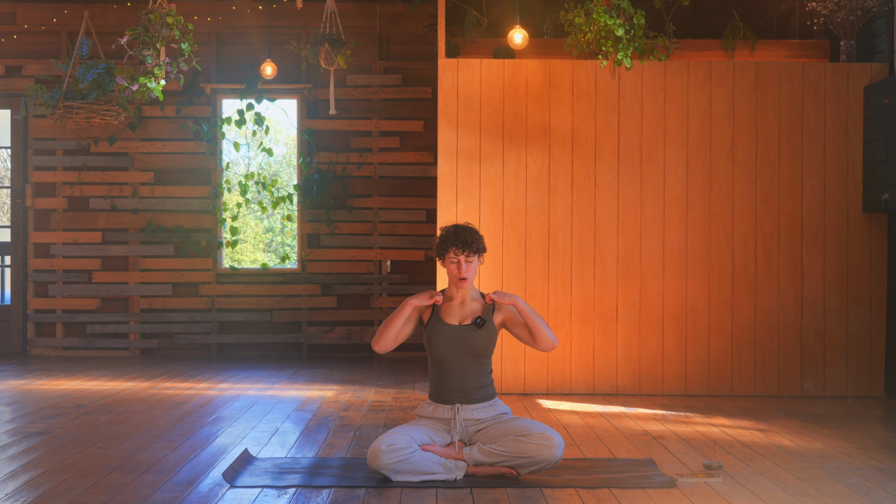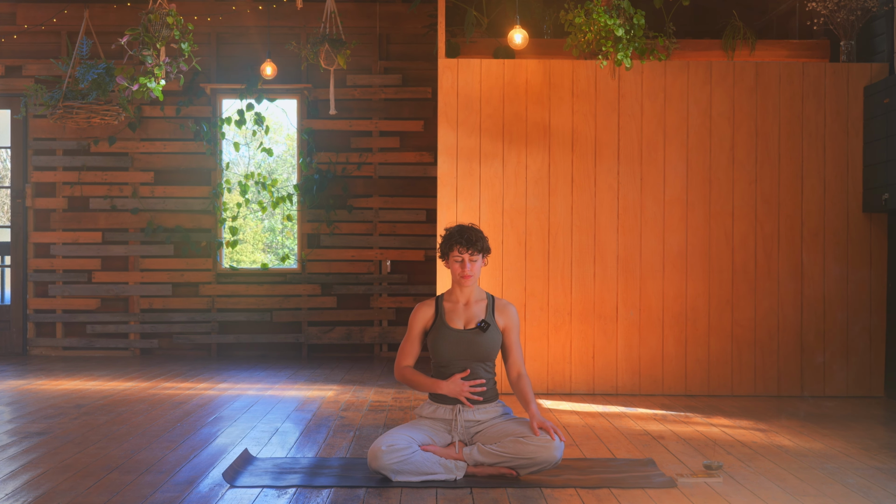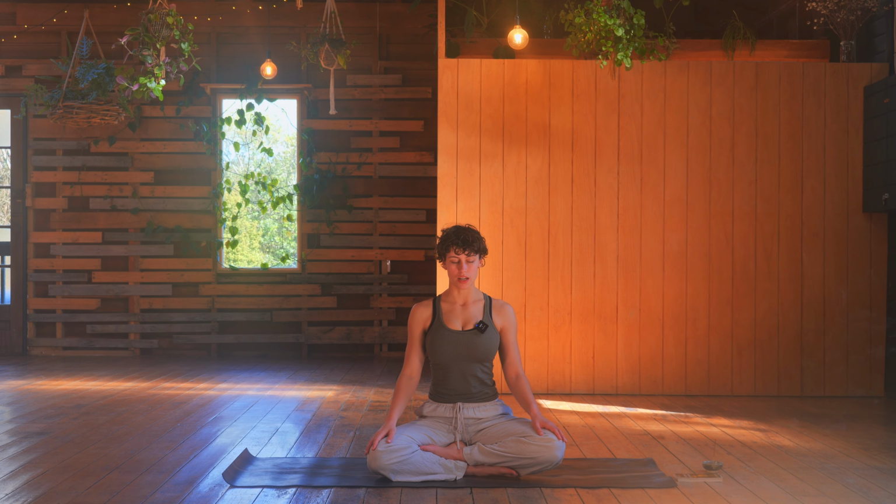Once you do find your seat, lift up nice and tall. It's the same roll of the shoulders down, but we're not flaring out the ribs too much, so a little tuck of them in. Slight tuck of the chin towards the chest. Softening the eyebrows and the eyelids.